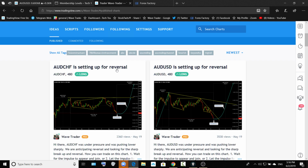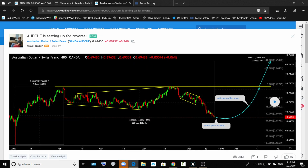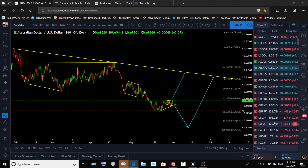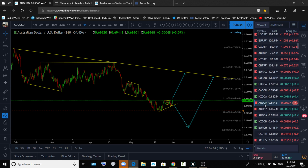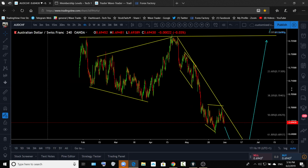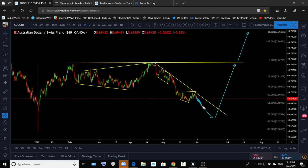All right, and similar analysis on this chart. Hope you guys understand the Australian dollar, US dollar. So similar analysis on this chart. Okay, this also can push lower for one more drop. All right, push lower for one more drop, and then up, or take off aggressively and continue to go higher.